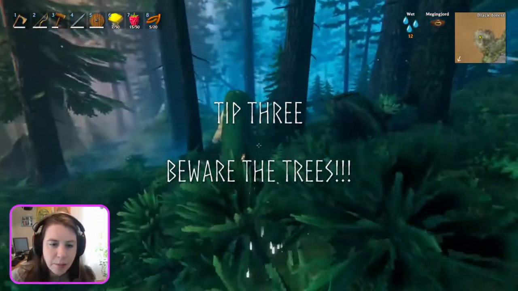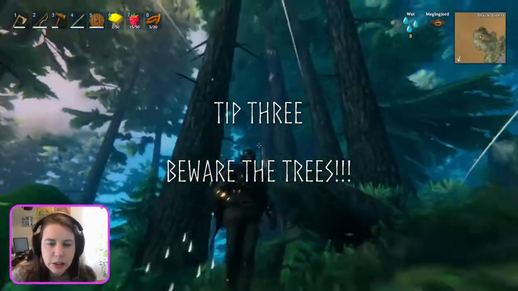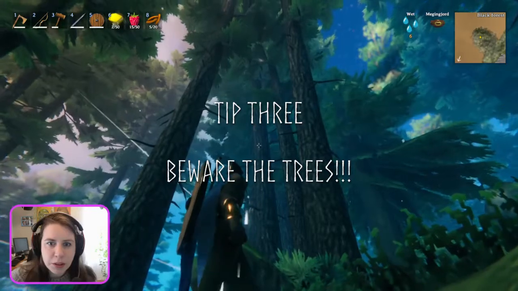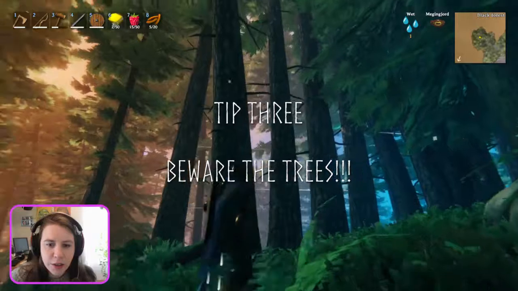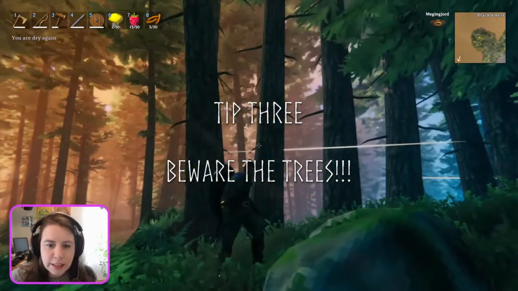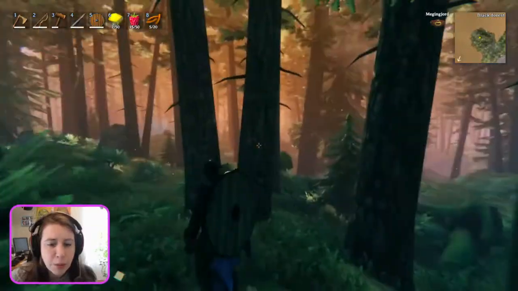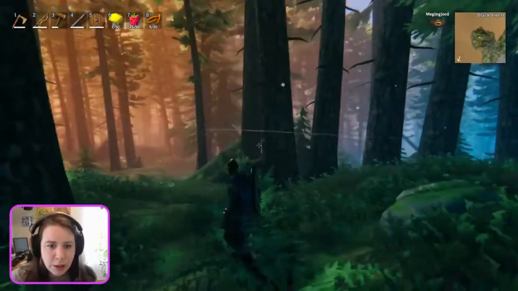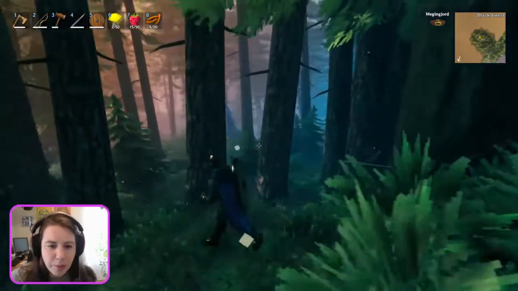For the third tip, you want to be really careful about trees. Trees are probably the most dangerous thing in the game, I would say. Not only for you, but your friends. Your friends can kill you with the trees. You can kill your friends with the trees. Monsters can kill you with trees. Really, just beware of the trees. You don't want to mess with them.